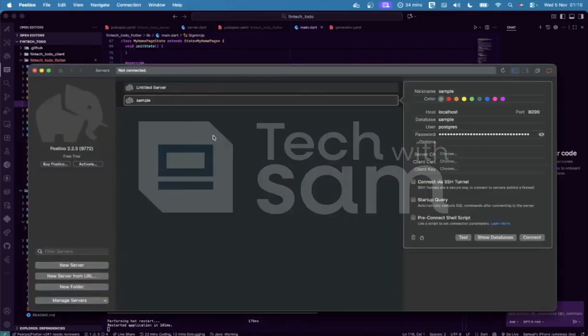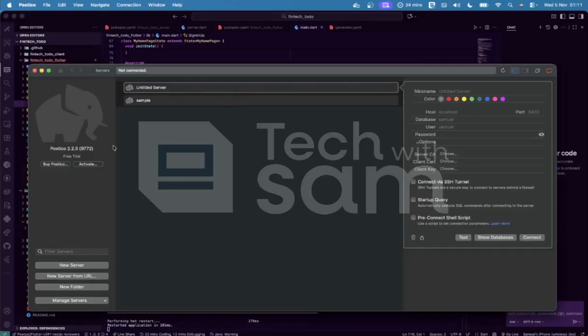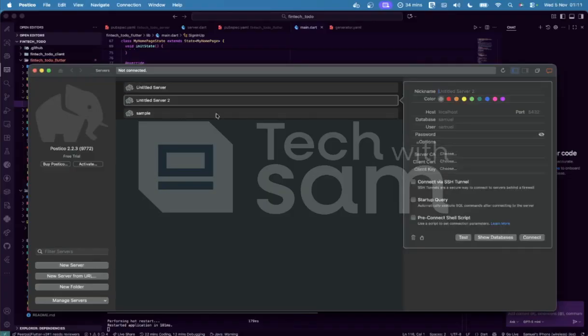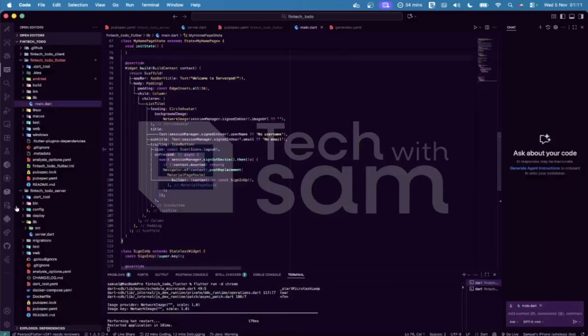Once you open it up, I will create a new server now. Once you have a new server, you give the server a nickname. I'll just give it fintech to do, like this. For fintech to do, the host is localhost by default. So the port, now you have to navigate to the server.